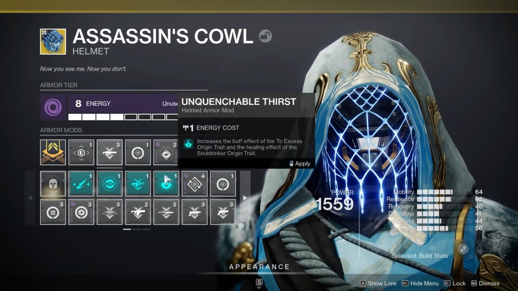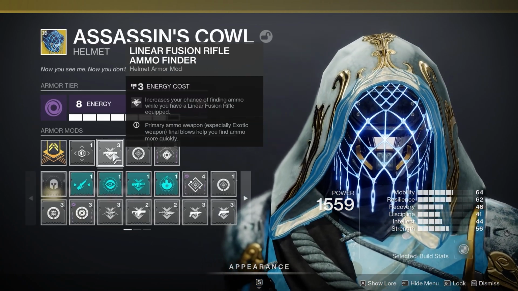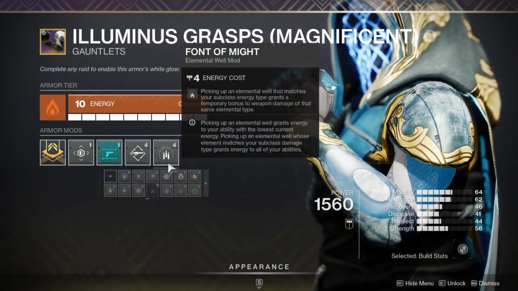If you want to use different mods, say like Dynamo and get increased super, another Harmonic Siphon mod, or just benefit your heavy or special weapon that you choose to use with ammo finder mods, you can totally do that as well. Next onto our gauntlets is Font of Might.